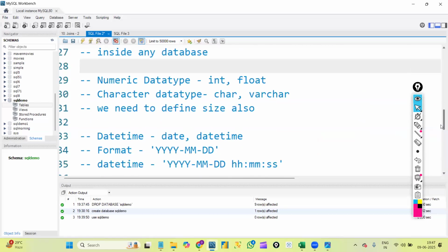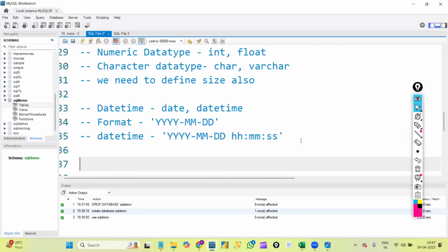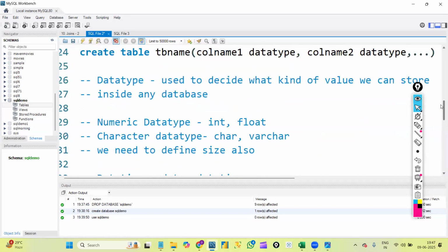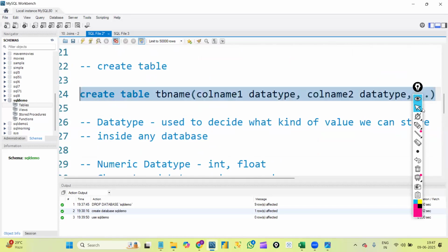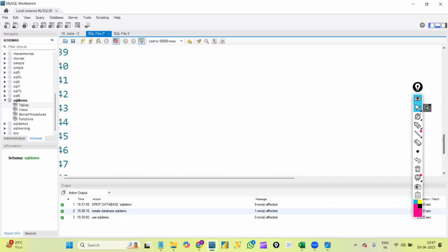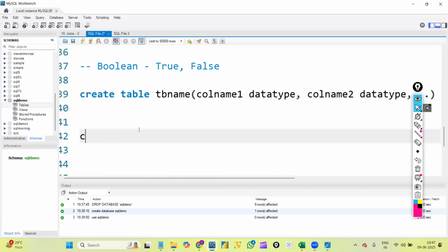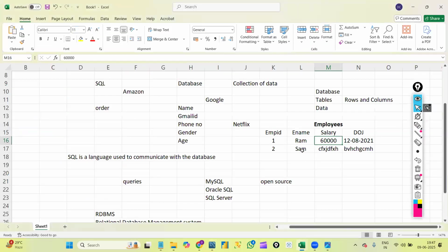As we understood these many data types, along with these three data types, sometimes we can see the boolean data type also. In this only two values are acceptable, that is true and false. Let's get back to our create table syntax. Let's create a table. I'm just copying the syntax at the bottom. As we understood data types, let's create a table now. Maybe I'll create the same employees table.